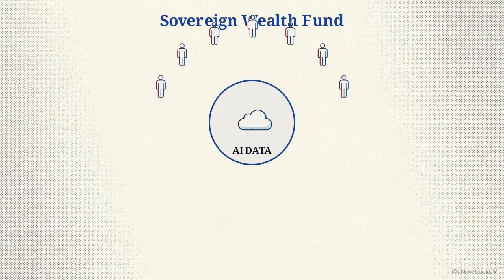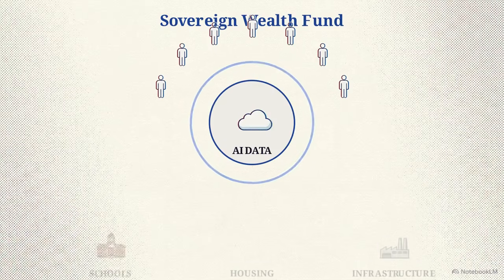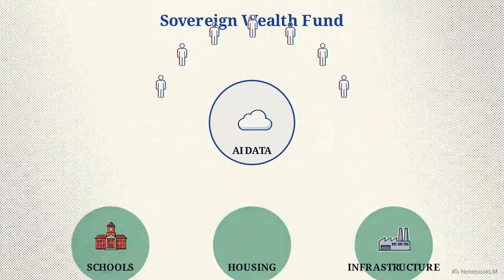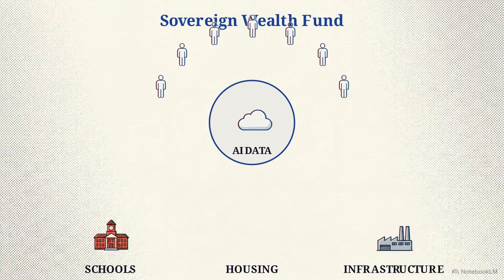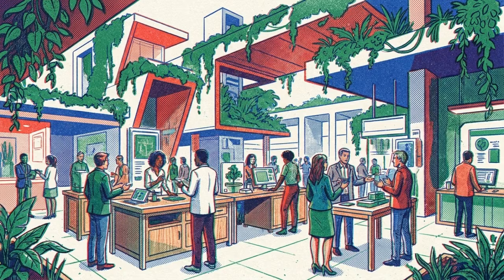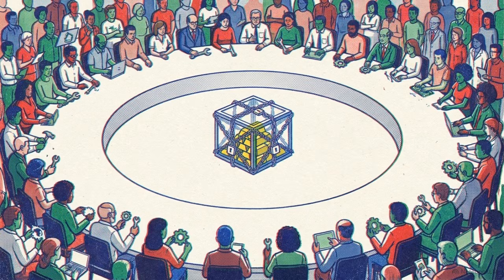Since AI models are trained on the collective data of humanity, nations could claim an ownership stake in those models, distributing a percentage of the profits back into public assets. Markets are highly effective systems for solving human problems, but that power only serves the public when markets are managed for broad participation rather than narrow accumulation.